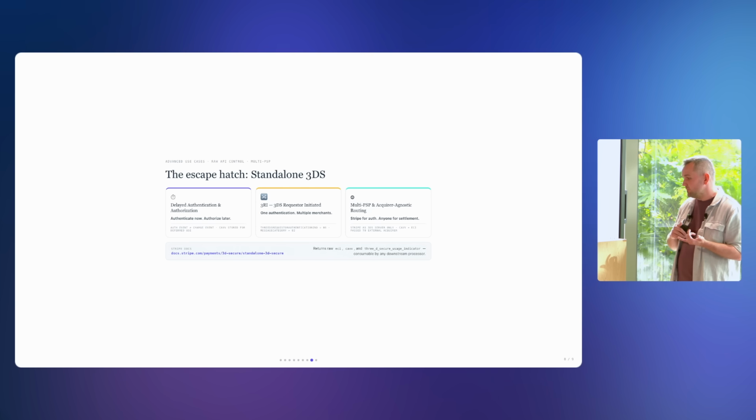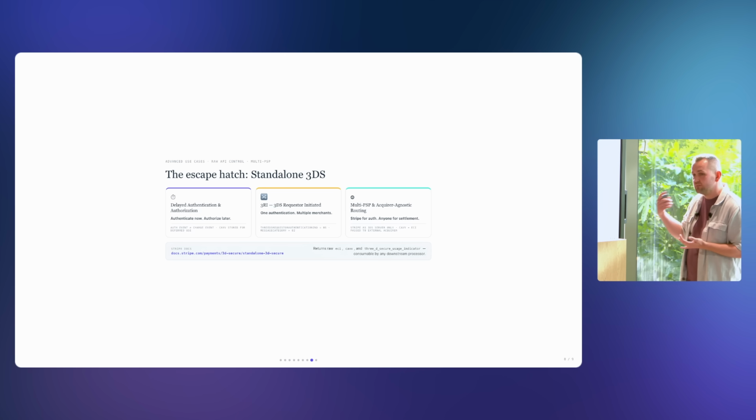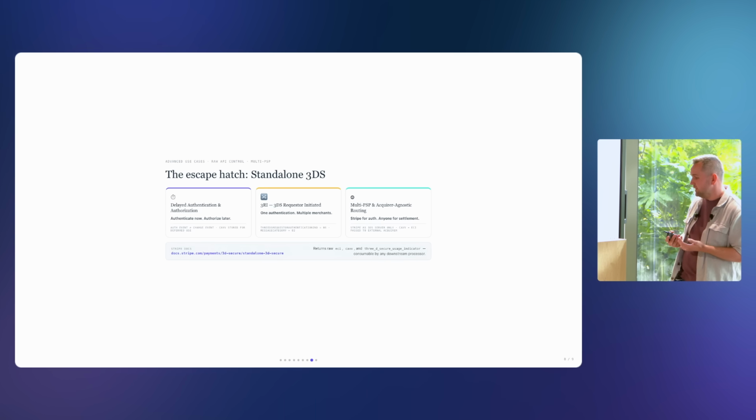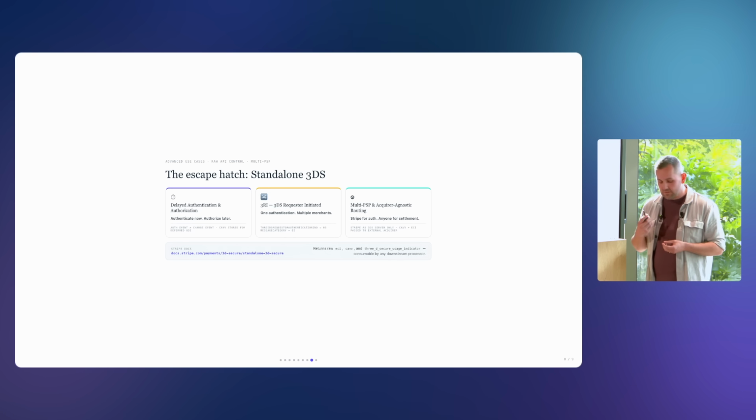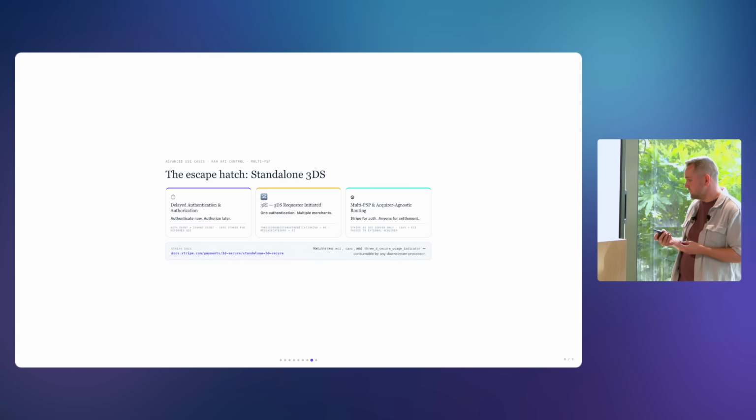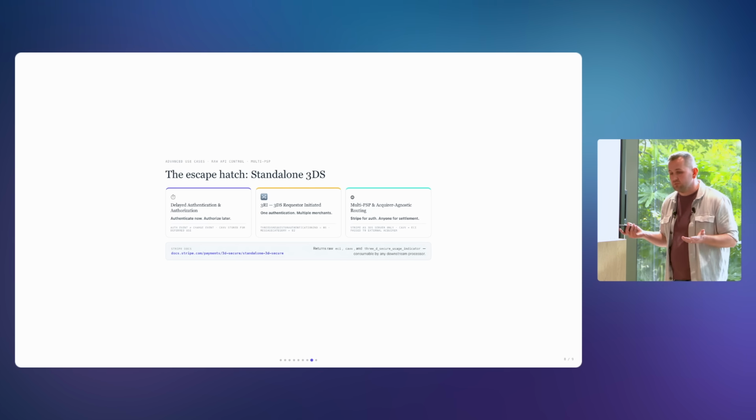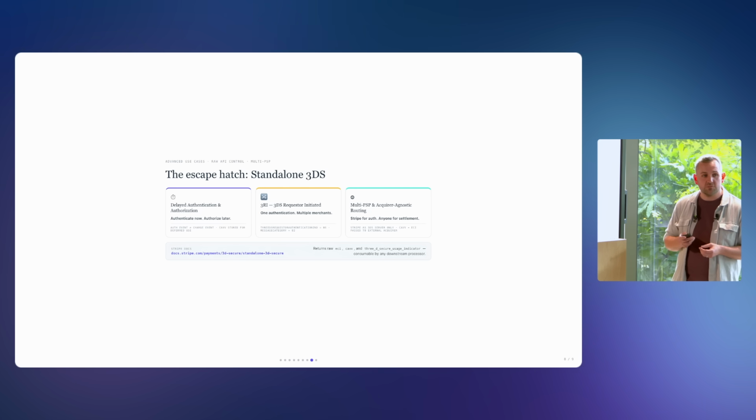The API returns the raw ECI value, which is the e-commerce indicator, the authentication value that demonstrates that the transaction was authenticated, and the 3D Secure usage indicator value as well, which needs to go through in a subsequent authorization. Plug them into whichever processor you're using downstream, and the transaction should be accepted.